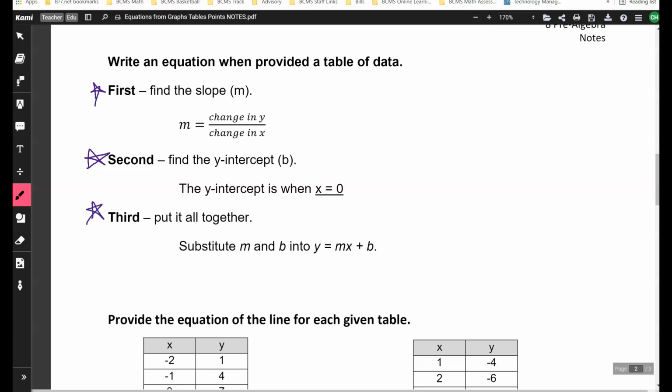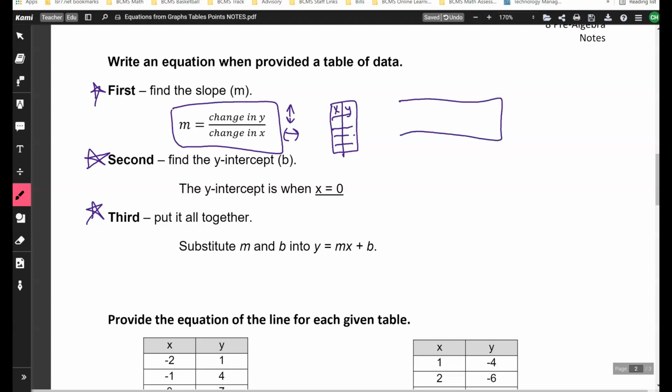All right, so now we're into writing an equation when a table of data is provided to you. This looks a lot like what we did when we looked at our table. The first thing is to find that change in y or that change in x. If you see a table that is vertical in columns like this, your x is on the left side and y is on the right, nicely listed for us down here. If you ever do see a horizontal table, where it looks more like rows, your x would be on top, your y would be on the bottom, and you'd have your values that way. So just keep that in mind.